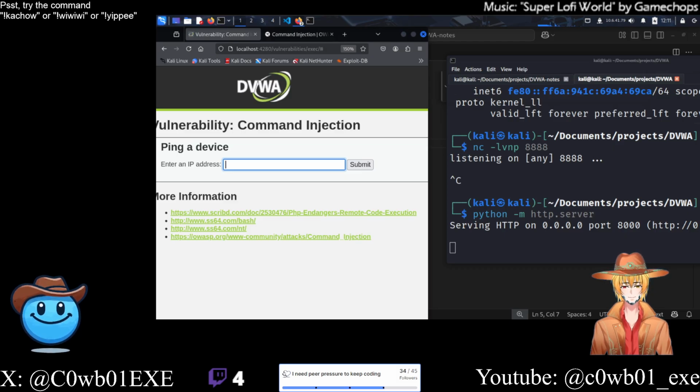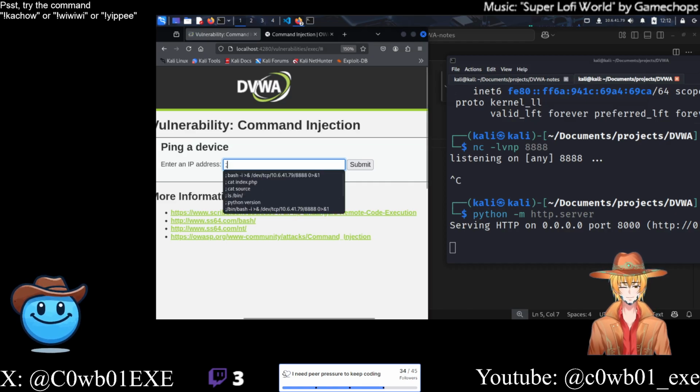So we might have to fix our Docker so it actually acts like a real web app instead of just locally here and have our listener working. We could try that. Might be a good way.